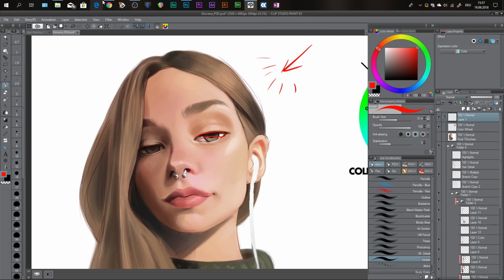And sometimes the viewer doesn't know what makes an image good. They just don't know. But they have a sense for a good image. They just can't tell what's good about it. So it's you, the artist, who needs to create that perfect illusion and kind of fake reality with your painting.